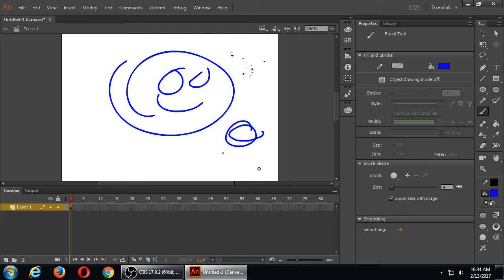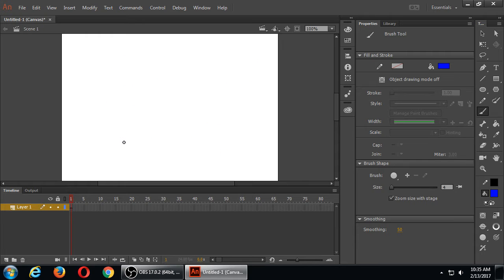So the big draw of this, pun intended, is that you can do pressure sensitivity. Right now it's not doing any pressure sensitivity. The line that I draw is basically the line that appears. Well, with a regular pencil I can press harder, with a brush I have different things I could do in the real world. To get pressure sensitivity with this tool, you have these buttons. Remember, mine is on a two-column layout here. If you want two columns, just stretch your edge out here.